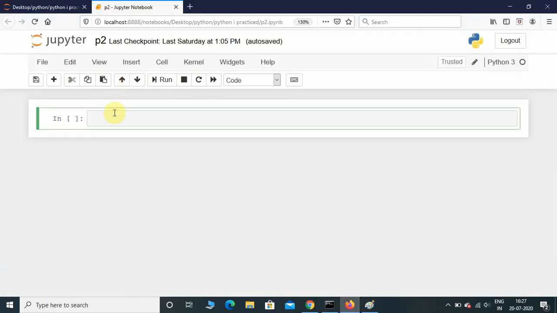Okay, so first I'm gonna initialize a variable called row, and then I'm going to take the input from the user. So input, enter the number of rows. Okay, if you just leave it like this, the input is going to be in the string, so we need to typecast it and convert it into the integer type. Okay, I'm just gonna place this input function inside the int. Okay, and now this is the correct way to take the input if the input is integer type.